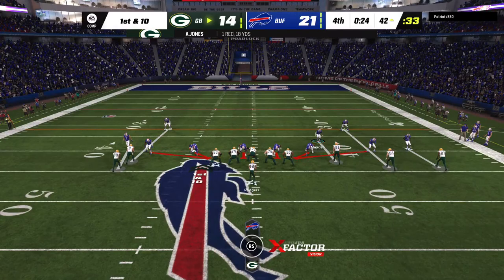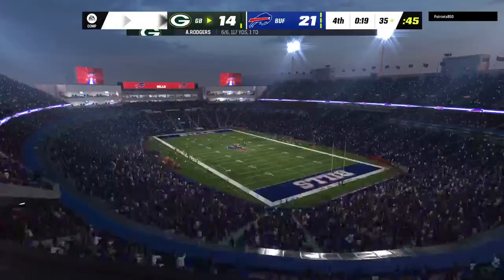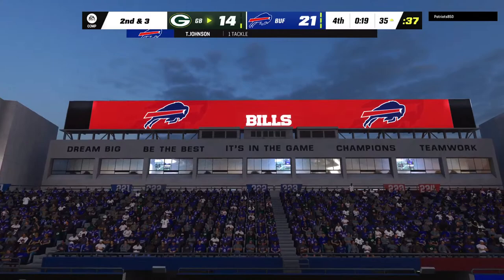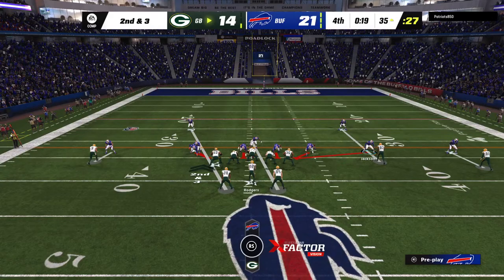Here's first and 10. Back to throw, Rodgers. Got his man, it's Bo Melton. Now another timeout called for by the offense. That'll leave them with just one remaining in this fourth quarter of play. But that's what you're looking for when you want to throw the ball downfield. You want one of those guys who can play out on the perimeter, can play out wide, who can not only get open, but when they're covered, can uncover themselves downfield and create catches.